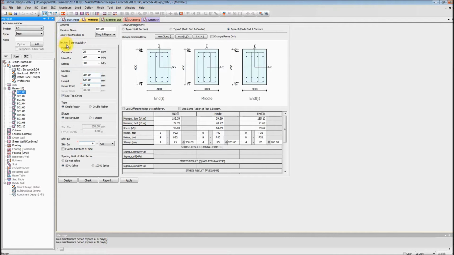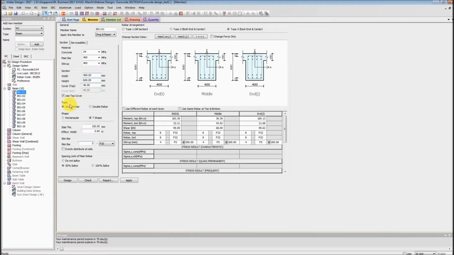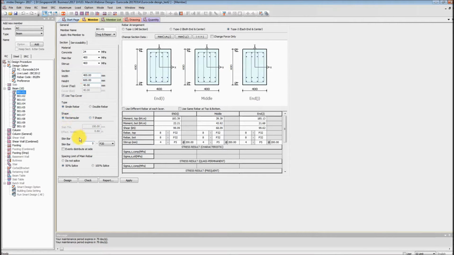Here in these sections, you can input the concrete strength, main bar strength, the section width, height, and then cover. Here we can use single rebar type or double rebar type, and the shape, rectangular or T shape.